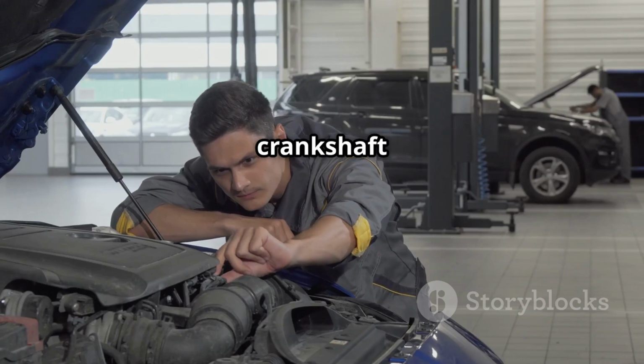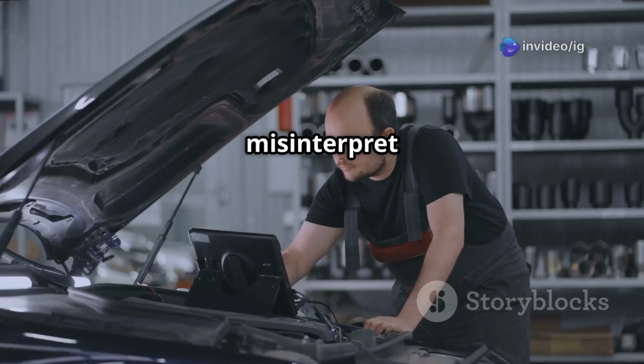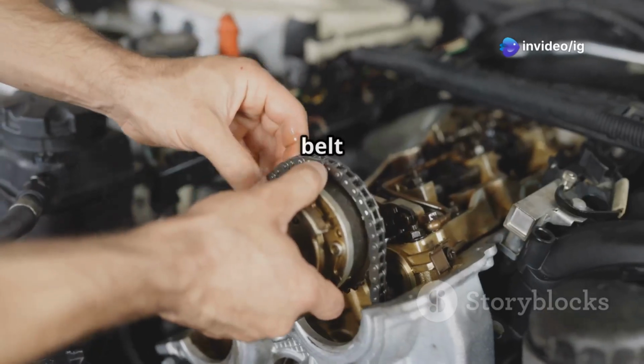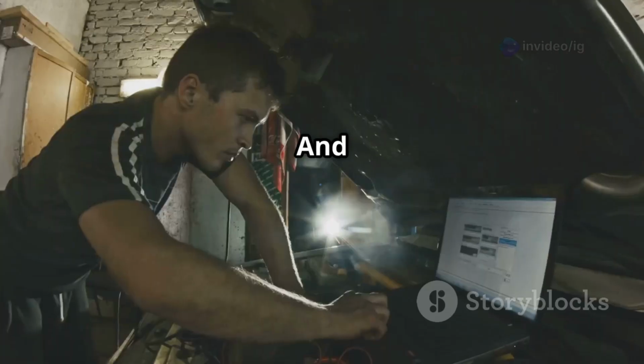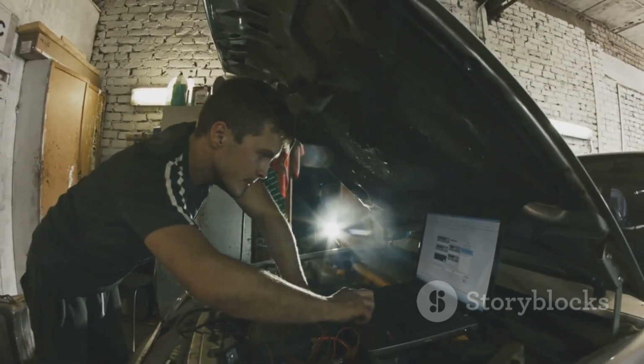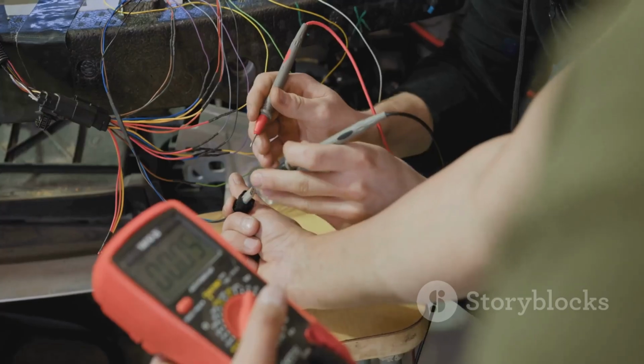A failed crankshaft position sensor. If the CKP sensor is bad, the PCM may misinterpret camshaft data. Timing chain or belt issues: a stretched or broken belt can cause incorrect camshaft timing. And lastly, a PCM malfunction. It's a rare case, but sometimes the engine control module itself is at fault.